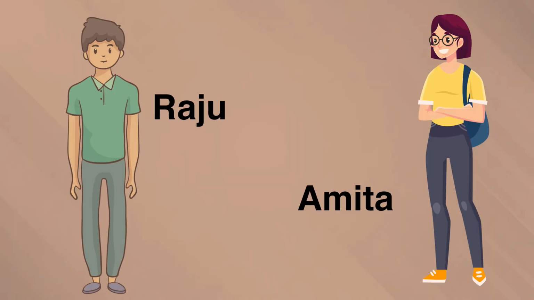We will also see how these pronouns work with the verb ache. For this, we will use a basic auxiliary verb. This will give you an idea about how the verb form changes as per the person. By the end of this lesson, you will be able to confidently use Bangla pronouns in your everyday conversations. Now let's get started. We will see a conversation between two people, Raju and Amita, over phone.